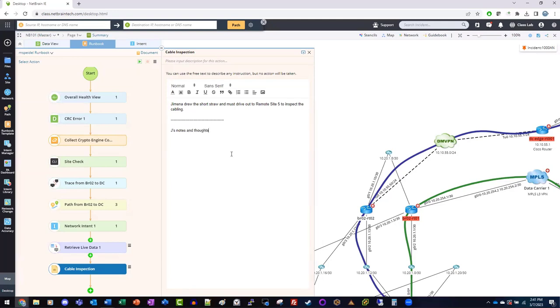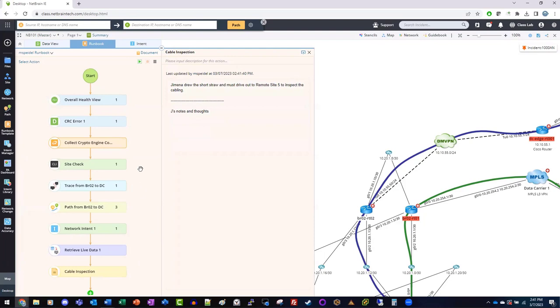And then in a free text node, you can not only do all sorts of standard text formatting, you can actually upload images. So they could take before and after snapshots and then post them right in here. So there's a permanent record. And then, of course, this can be shared into the incident. There's a permanent record of exactly what was found. So anytime you need to do something outside of NetBrain, you would do that with a free text node.